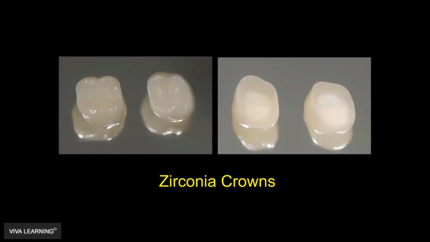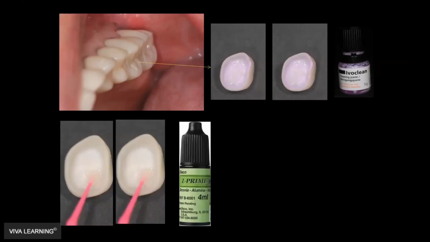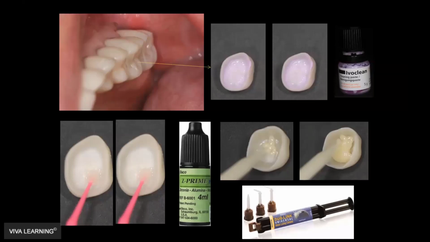So here we have 2 crowns, let's say, and you can tell they're zirconia because they're not frosty. So you can't etch these. They're acid resistant. They won't etch. So here we are cleaning it. After trying in, we're decontaminating it. Then we air particle abrade it. Then we put our primer in there after air particle abrading. This is our Z Prime Plus. We're painting it in the crowns. We're putting our dual cure resin cement in the crowns.